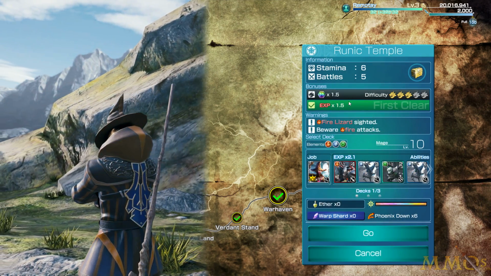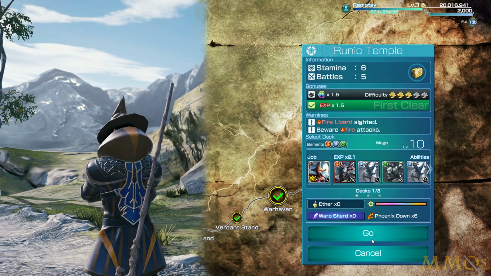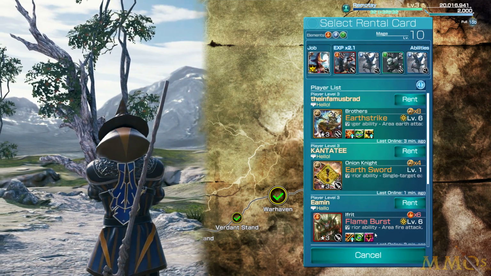So we are at a Runic Temple now. I think this might be a boss stage. Something special. But we're already way over our time limit for this.